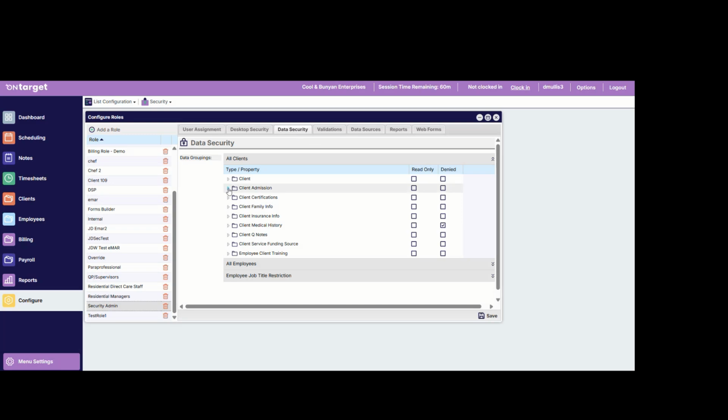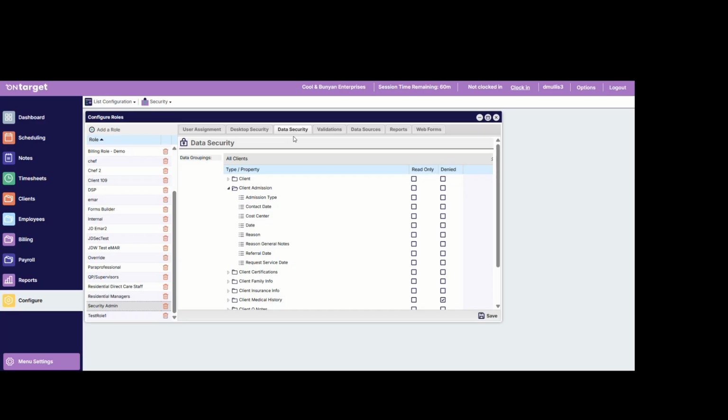So we do have that ability here under the desktop security, and if we expand client admission, all of these sections relate to fields with admissions. So you could make all of those areas read-only. You could make certain areas denied completely. But again, desktop security is where you're granting that permission, giving that access. Data security is where you are restricting.